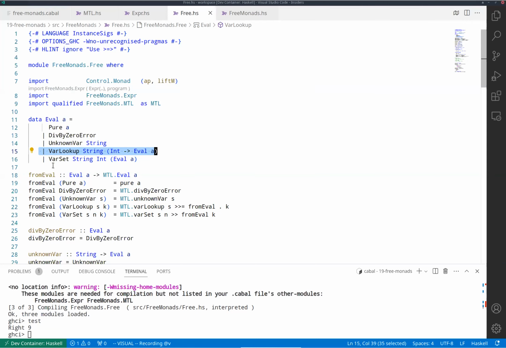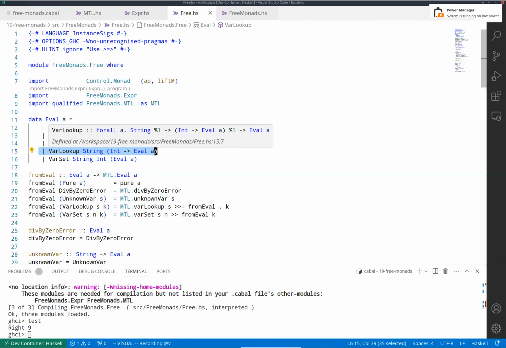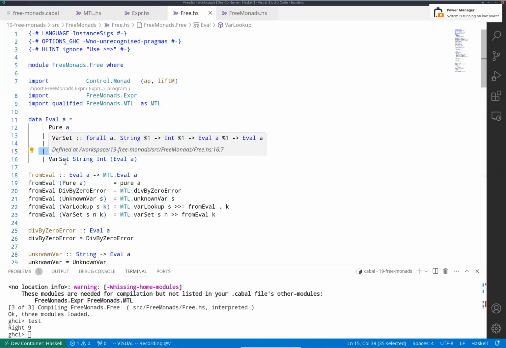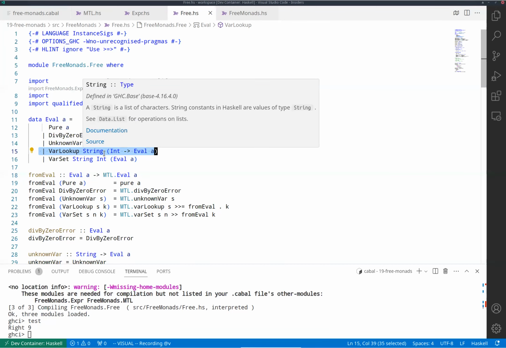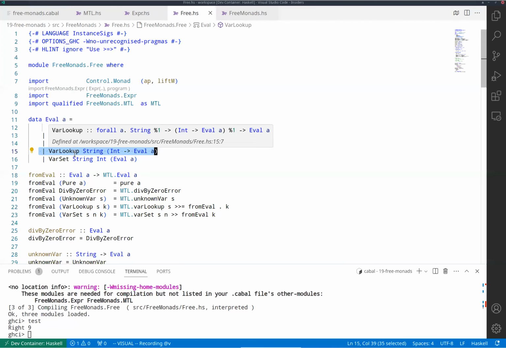Now the whole thing would just be one var lookup, and then in the continuation we would have the second var lookup and eventually the set. So by this normalization, we don't explicitly need the bind anymore, because it's always one step and then the continuation is bound to the result of that step. So it's implicit in the continuation, if that makes sense.